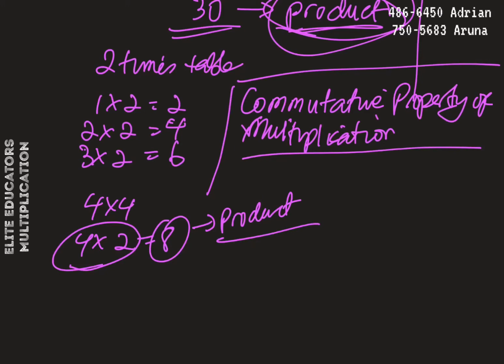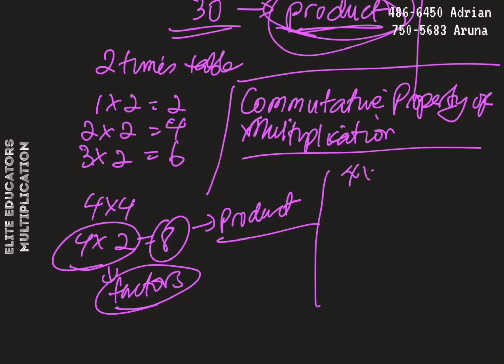Products are made in factories, but factors. What we mean with the commutative law is basically that no matter how we multiply them, it gives the same answer. So we have 4 multiplied by 2, that'll give us 8. And if we have 2 multiplied by 4, it will also give us 8. So guys, it does not matter at all.